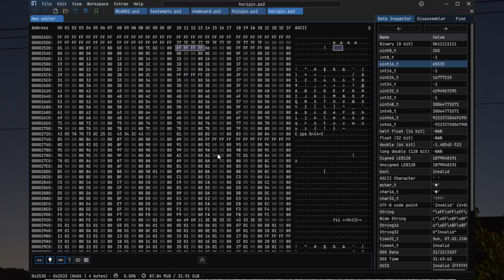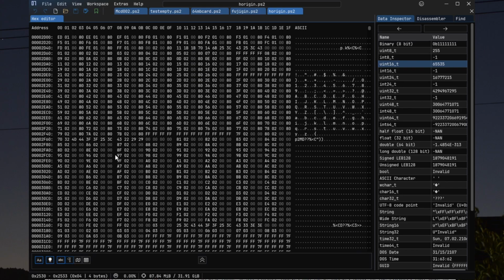If we scroll down a bit over here, we can see that there are a bunch of ones that have the top bit not set. So those are ones that have been deleted files or deleted directories, which haven't actually been removed. They've just had those top bits removed, so that you can allocate them again.